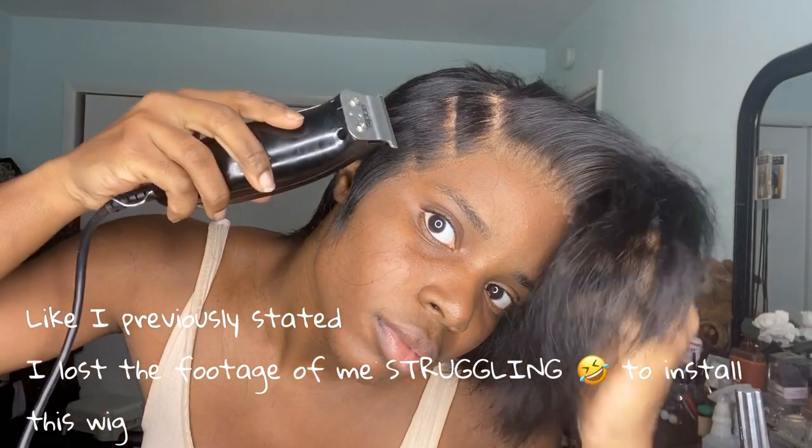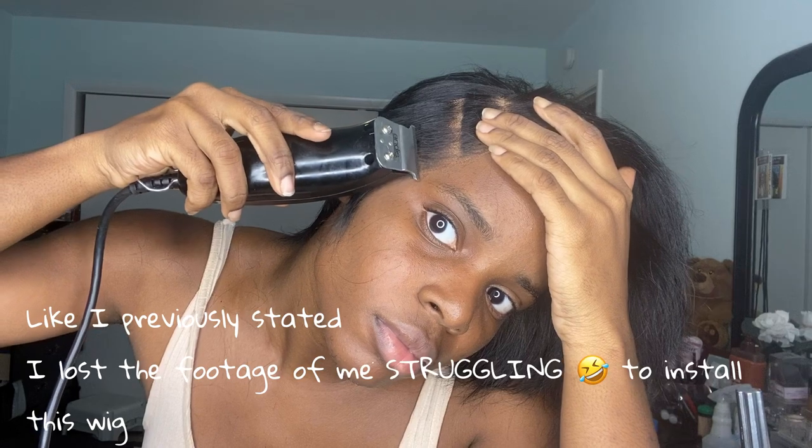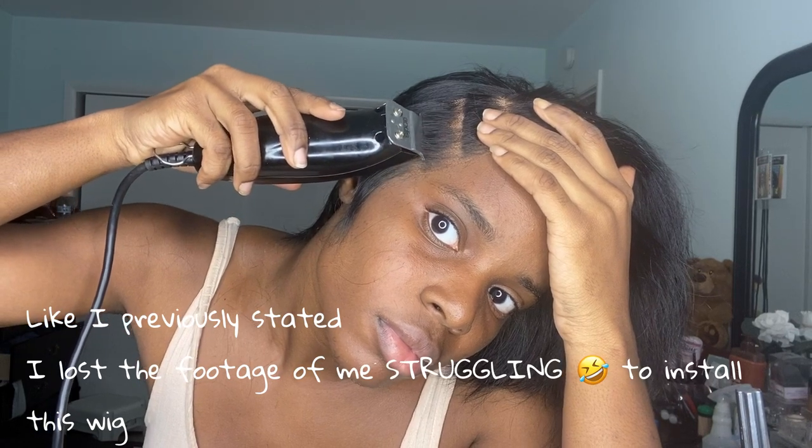So for the sake of me not cutting my lace, I used an old, not so sharp pair of trimmers that I had, because it's better to be safe than sorry. Since it's my first time cutting it on the lace, I didn't really know what to expect, so I just used something that wasn't sharp enough.